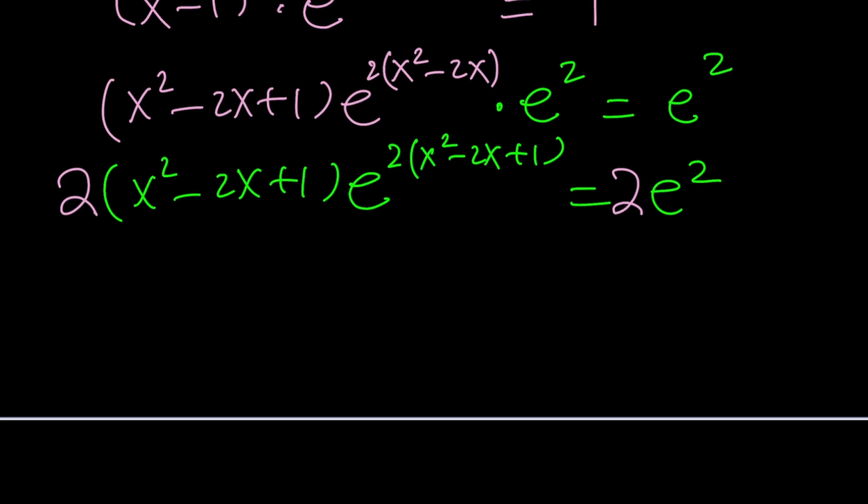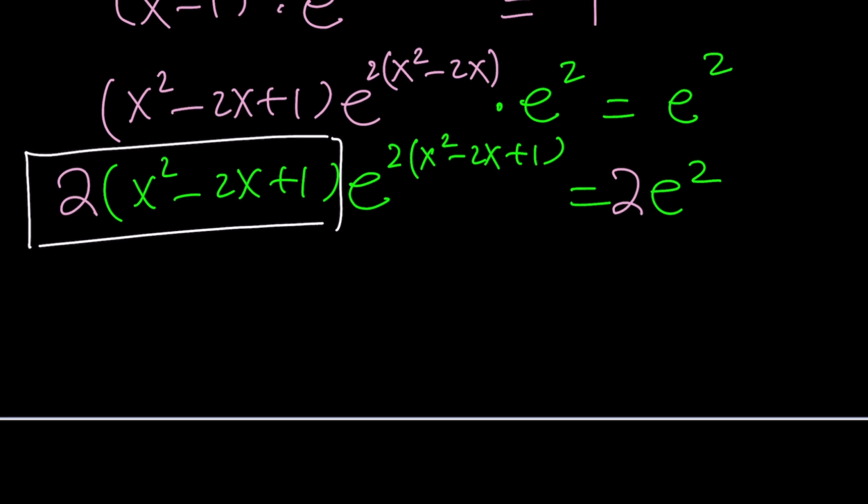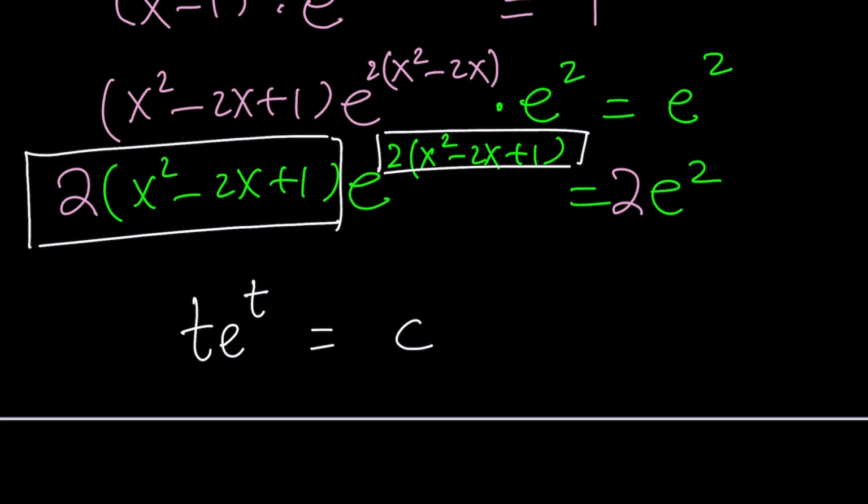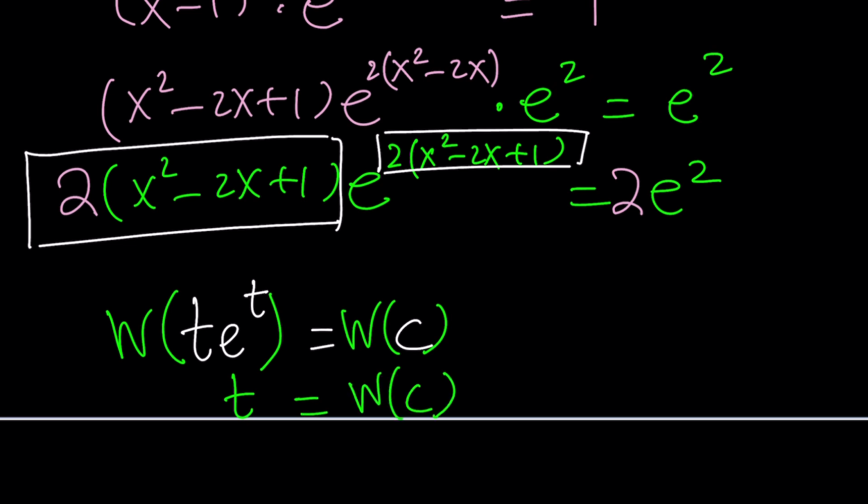What is that thing? Let me tell you. It is all about a very, very special function called, guess what? Lambert's W function. So whenever you have a structure like this, a form like t to the t equals a constant c, you can apply Lambert's W function, and that'll give you a good result. Because if your input is t to the t, then your output would be t. How nice. Okay, you get the idea.